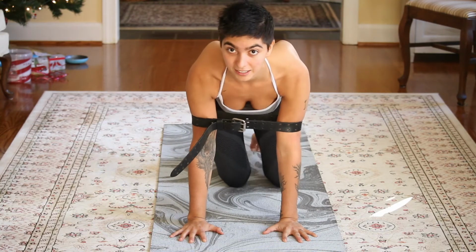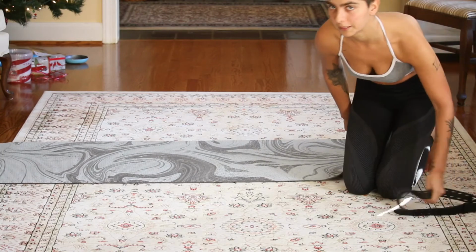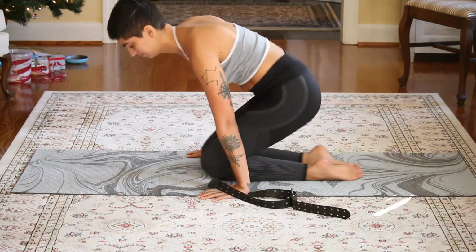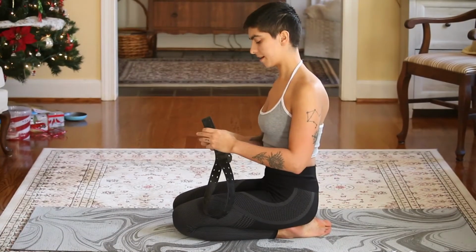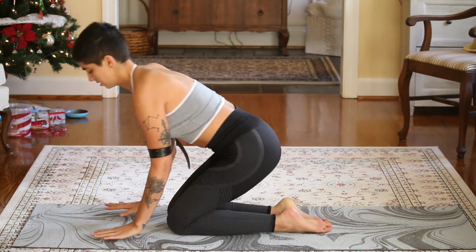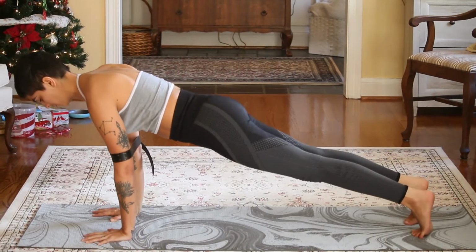And then we're going to take a side angle to take a look at what this looks like from the side. And I think I'm going to loosen my belt just a little bit. All right. So your strap is around your arms, right beneath the bra strap. Then we place our hands for plank. L shape, pointer finger pointed towards the front of the mat.